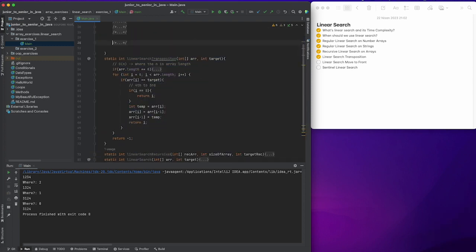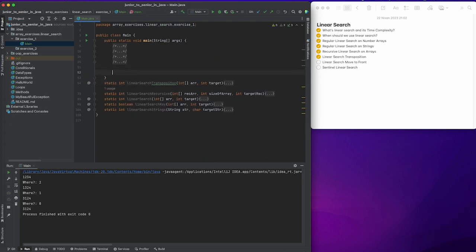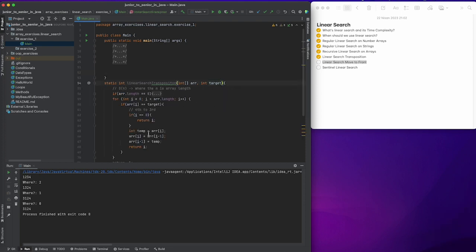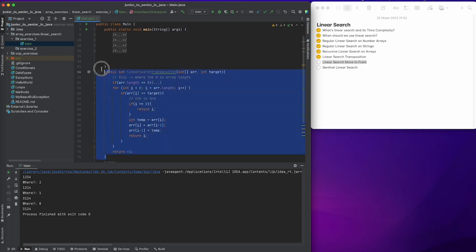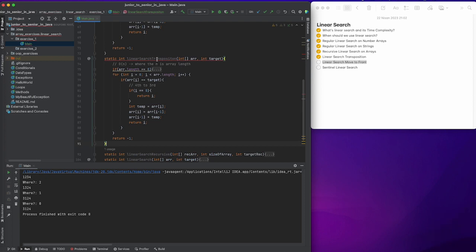I'll use this here. Perfect. Take this. So right now we are gonna do a move to front strategy, move to front improvement in linear search. Move to front is actually the same way as the transposition, but after we find the key, that key will go directly to the 0 index, index 0. It's not taking the previous one. No, it's not going to happen. It's going to go directly to the 0 index. That's how the move to front improvement works.